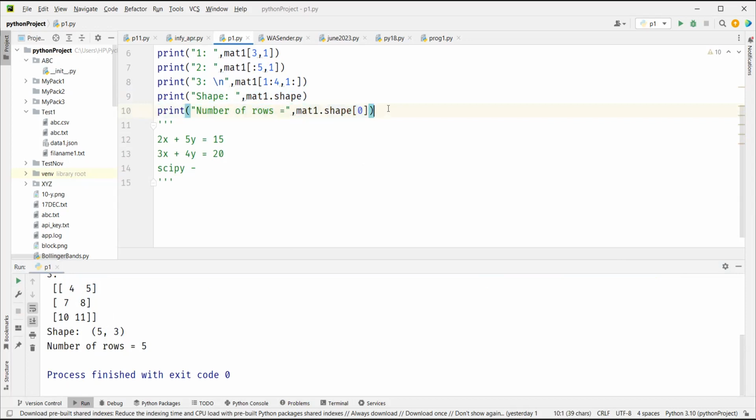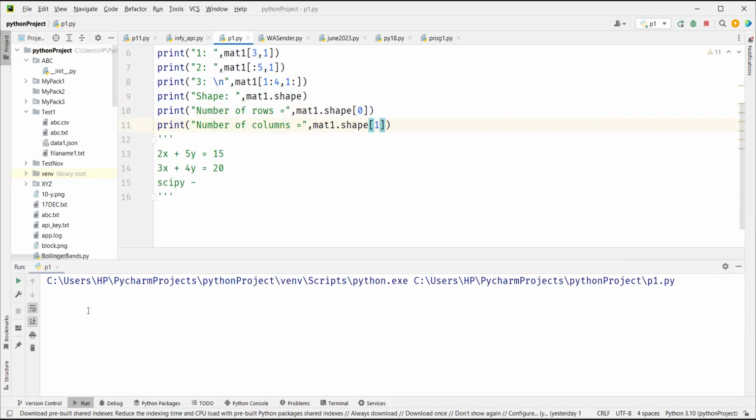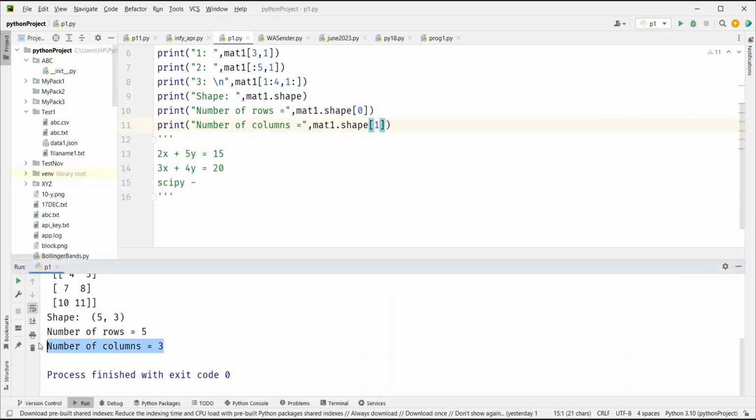Similarly, I can say number of columns equal to shape 1, so you get number of columns equal to 3.